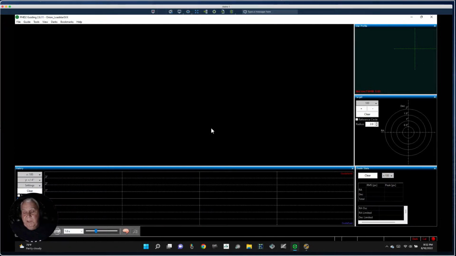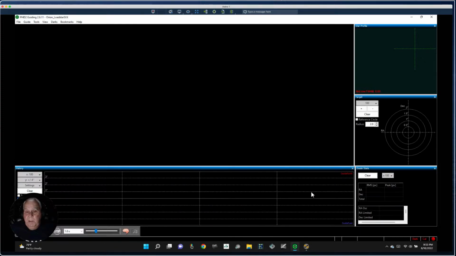Chances are, not saying that can't happen because it does, but 99.9% of the time, in my estimation, in my little world, coming to you from Spartanburg, South Carolina, in my backyard, it is seeing related. Count on bad guiding, and just plan for that. Plan on culling more subs if it's bad seeing. But if you can get a few in, even though the seeing is bad, and you can add those to your inventory of subs on another night when the seeing is better, good for you, good for me.